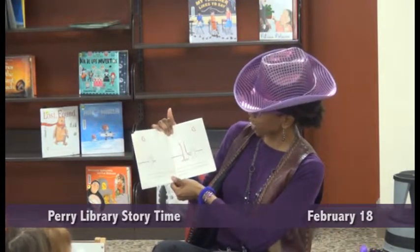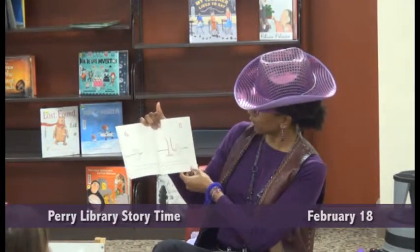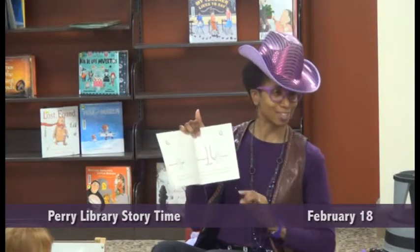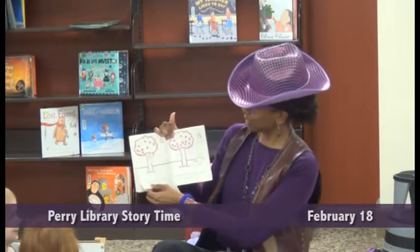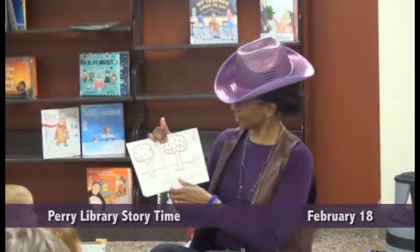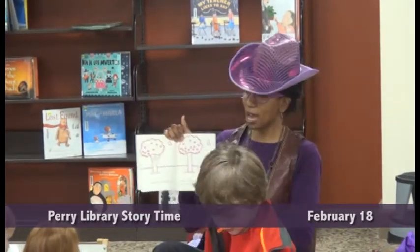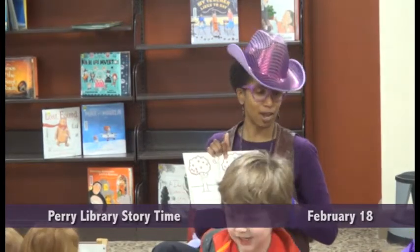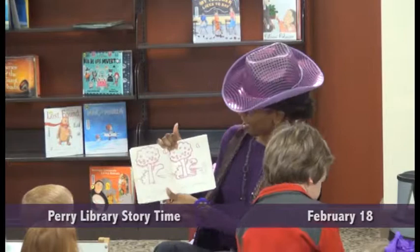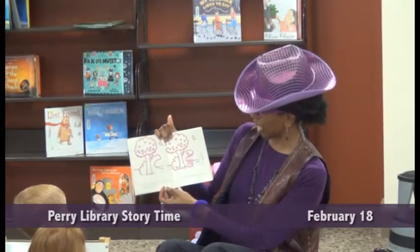The shortcut led right to where Harold thought a forest ought to be. He didn't want to get lost in the woods, so he made a very small forest with just one tree in it. It turned out to be what kind of tree is that? An apple tree. The apples would be very tasty, Harold thought, when they got red. What color are they right now? They're white with a purple outline, right? Look at that. So he put a frightening dragon under the tree to guard the apples.